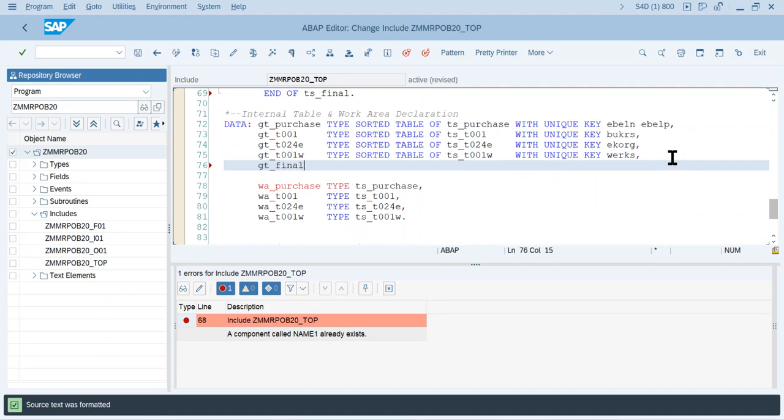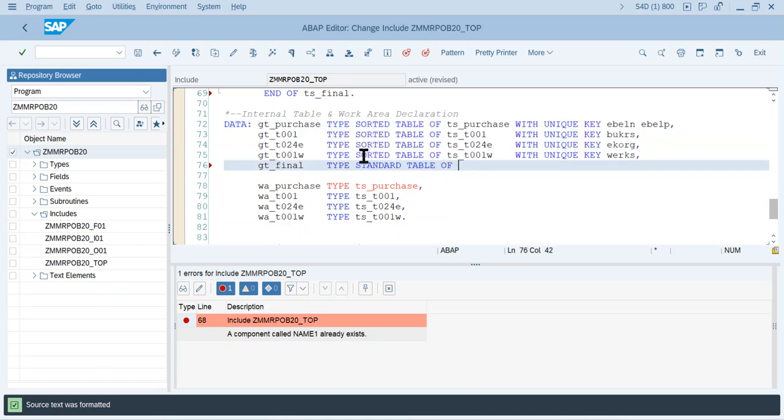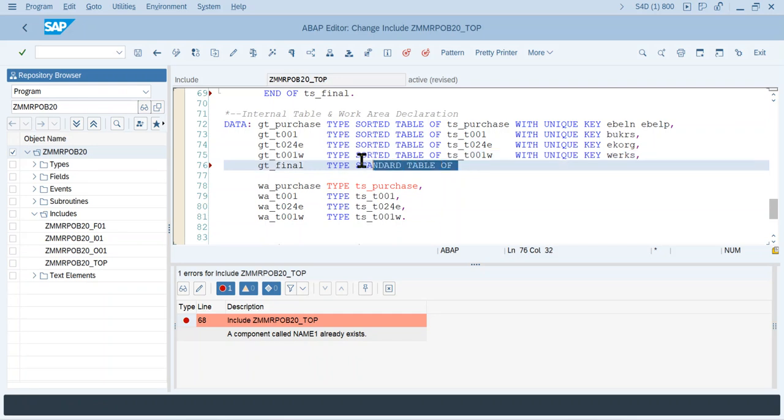So type standard table of ts_final. I'm not using a sorted table because I'm not going to do the read operation now; I'll be filling the data. It is bad practice to append data to a sorted internal table because it has to readjust the indexes and store the data in a sorted manner. That takes time. It's good practice to use the standard table itself.